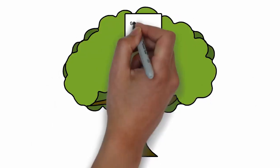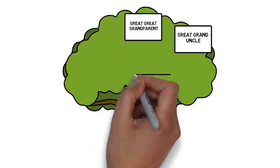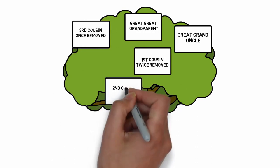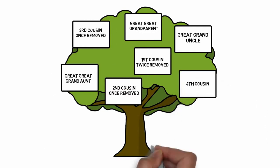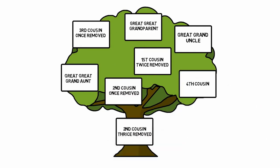So what is genetic genealogy? Most of us are familiar with the idea of researching our family tree. In fact, more and more people are using commercial databases to develop their own family tree. Commercial companies such as 23andMe or Ancestry.com enable people to research their ancestry by combining conventional genealogy and DNA.